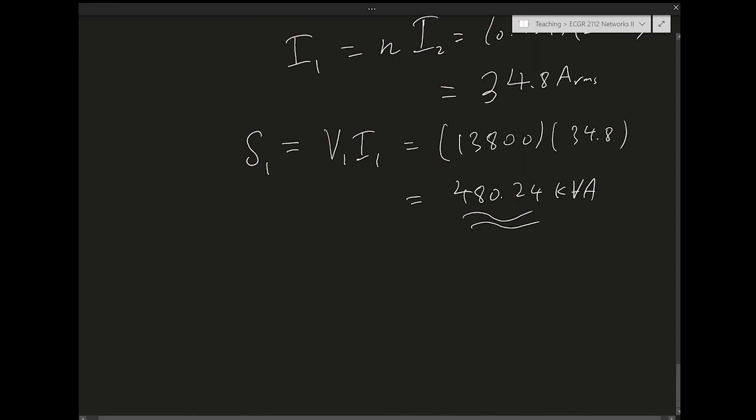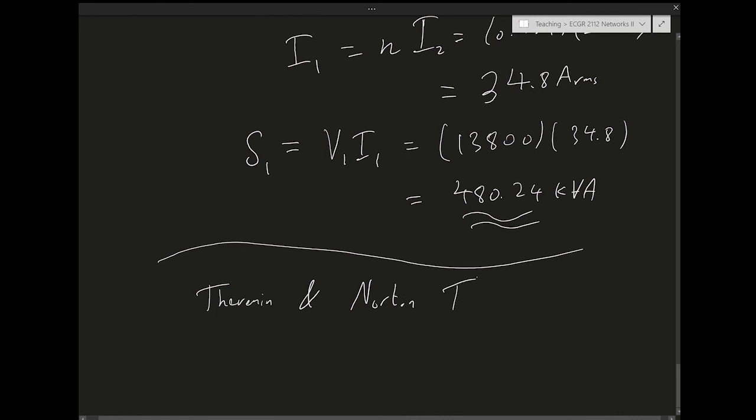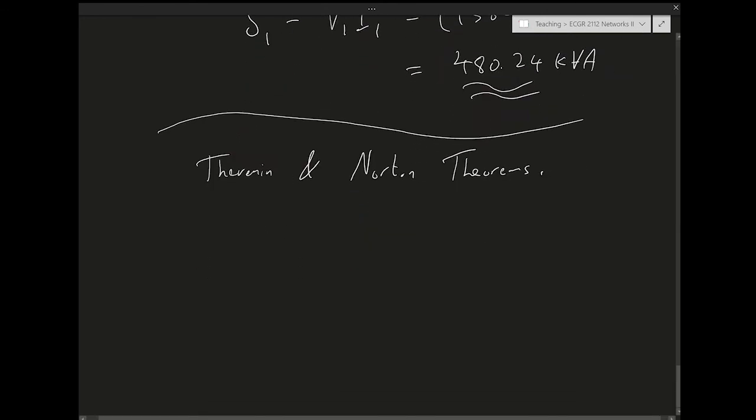So the next thing we want to discuss is that when analyzing circuits that have ideal transformers, it is possible for us to use the Thevenin and Norton theorems, right? And under some conditions, they might simplify our calculations or our circuits. Under other conditions, no, they won't, right? But how would you apply those theorems? So it's pretty straightforward.